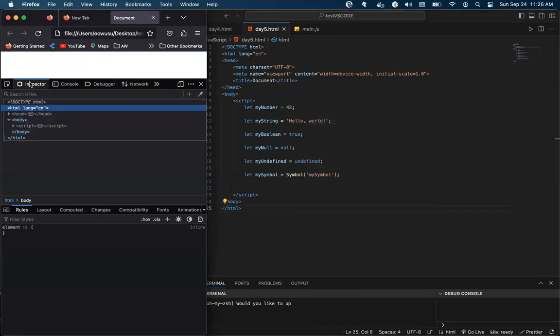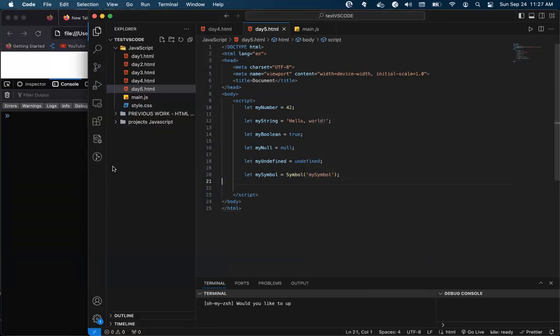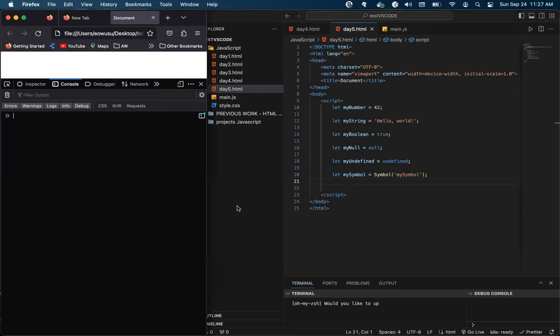Because you're not printing anything, right? It wouldn't show up in the console. Are we printing anything here? No, because it has to say console. What are we doing here? We are just creating variables, and we are not doing anything with the variables. So it won't print anything because of that.